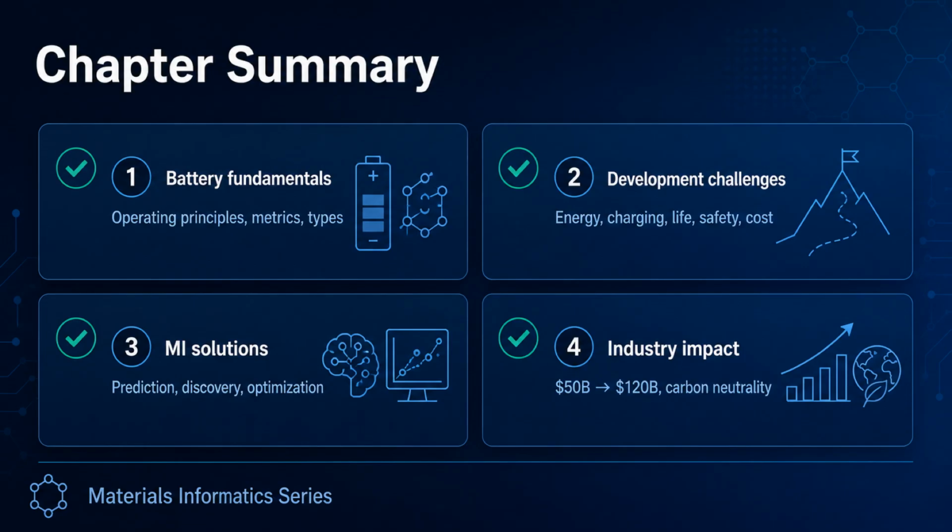We covered battery fundamentals, operating principles, key metrics, and battery types from lithium-ion to sodium-ion. We examined 5 major challenges: energy density, fast charging, cycle life, safety, and cost. We saw how MI provides solutions: rapid prediction, degradation forecasting, efficient discovery, and protocol optimization. And we appreciated the industry's enormous scale and environmental importance.